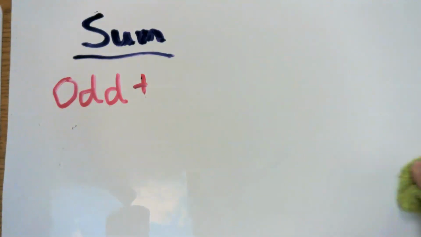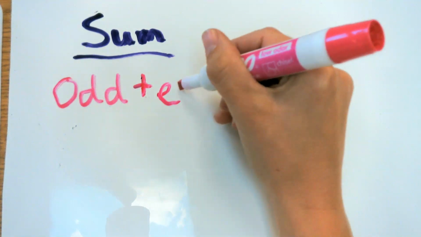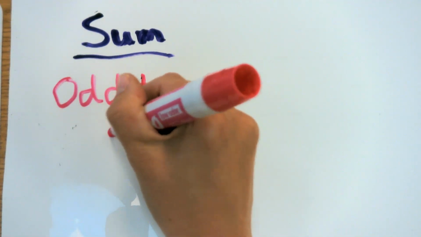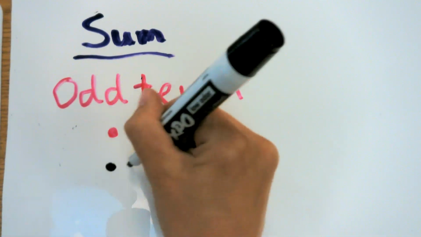Next up, we are going to take a look at the last piece, which is asking you about an odd and an even and determining the sum of what that would include. So if we were to take a look at an example for that one, I'm going to do 3 plus 2. So I'm going to do 3 little dots and 2 little dots.